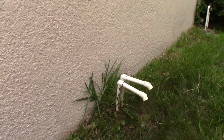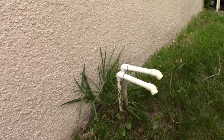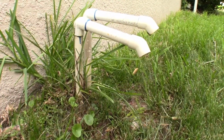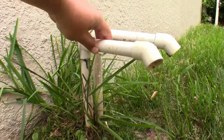We've got a little bit of a different video we're going to work on right now, not car related. Just a simple fixing of the air conditioner drain pipes. Right here I've got two air handlers, one upstairs, one downstairs. I hit this with the mower and broke this one off.